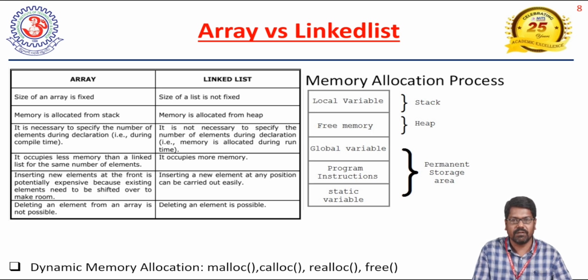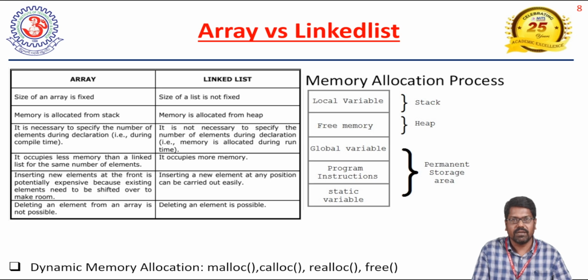What will happen if you are implementing a particular data structure using an array? Or what will happen if you are implementing it using a linked list? If you see the differences, the first difference is that the size of an array is fixed. Before using any array in your program, we have to declare an array with its name and its size. That size, whatever you specified in the square brackets of an array, is fixed. It cannot be modified. That is the first drawback of an array.